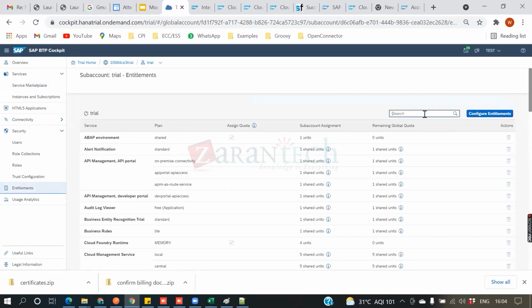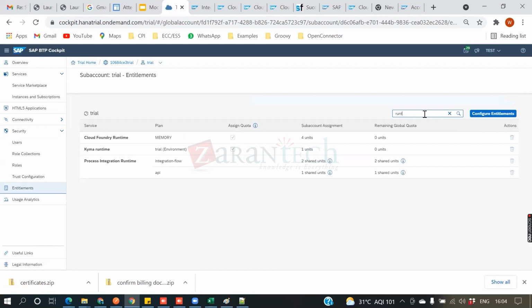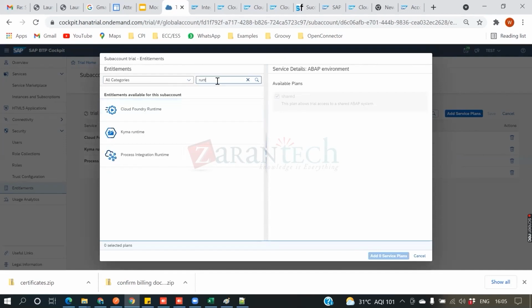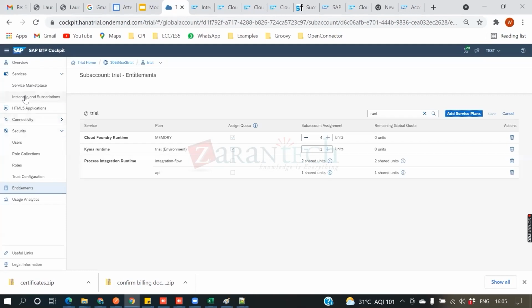Then if you see here, process integration runtime is here. Now you can just click on add service and process integration runtime. Click on this. They will not. Let me check the role.